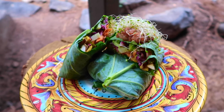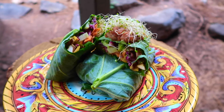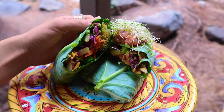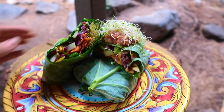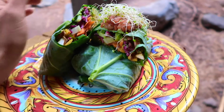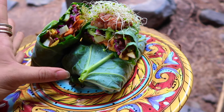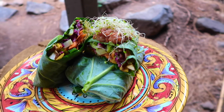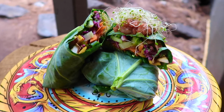freaking good. Well, actually, I haven't tried it yet, but I've tried the ingredients inside separately. They're so good. So I can imagine this just being amazing. I think I'm going to put this in the ebook, but I might do a recipe video on it. I'm not really sure yet. But yeah, it's really, really good. Took me 10 minutes to make, and I'm super excited to devour into this right now. So yeah, this is my dinner.